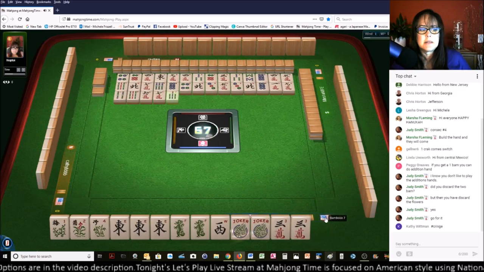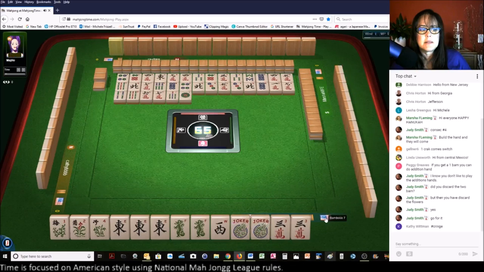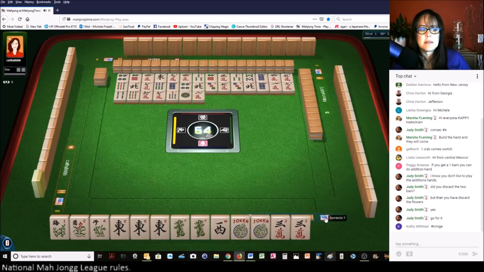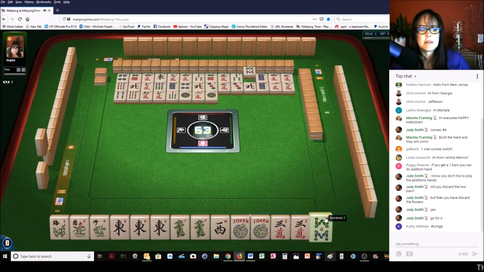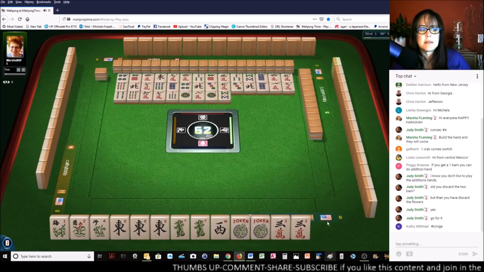More times than not, you can count on 2 jokers from the wall. I've monitored that over time, and I can almost count on 2 jokers in a game through the wall. The flowers are unpredictable. So if you need a pair of flowers, try not to play a hand with 1 flower. Unless you have 1 flower, I should say. If you have 1 flower in your hand, go ahead and play a hand that requires a pair of flowers. Otherwise, you may not want to pick those hands.